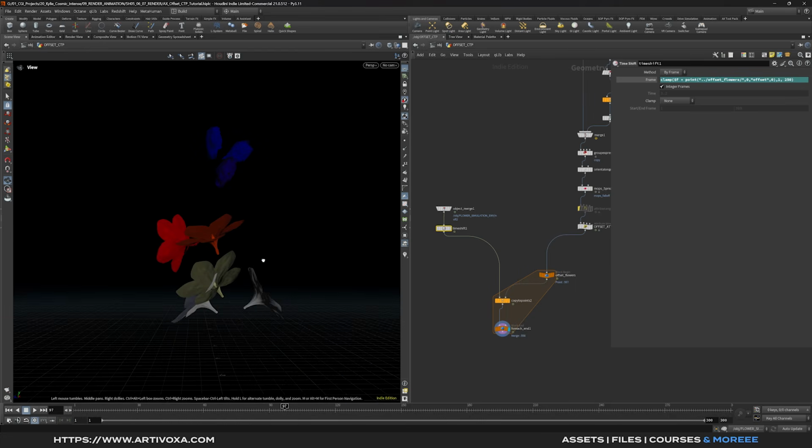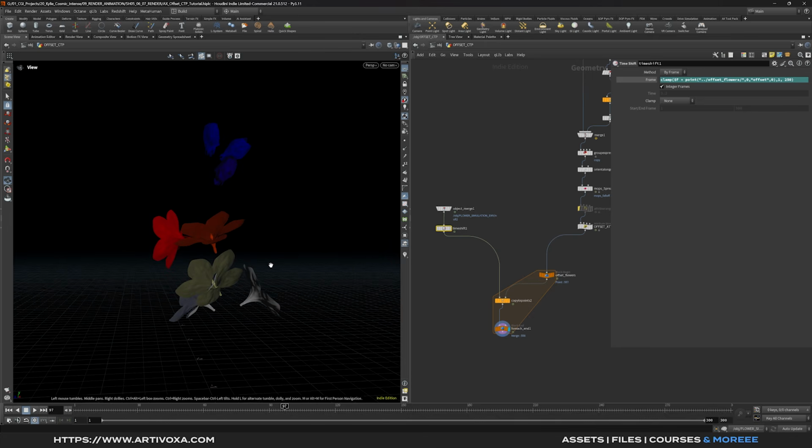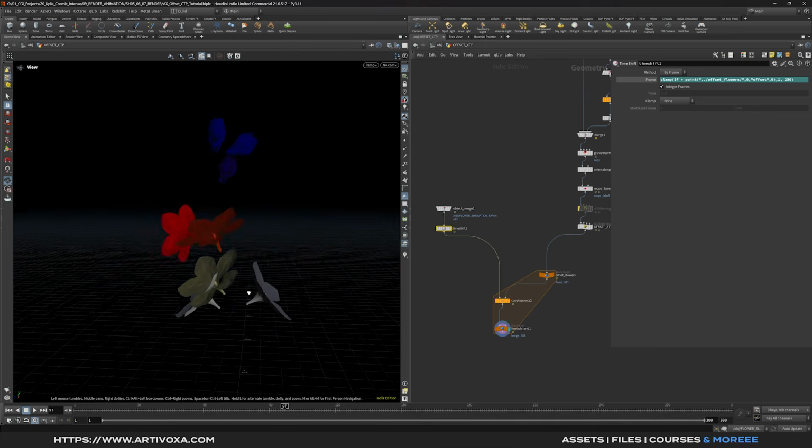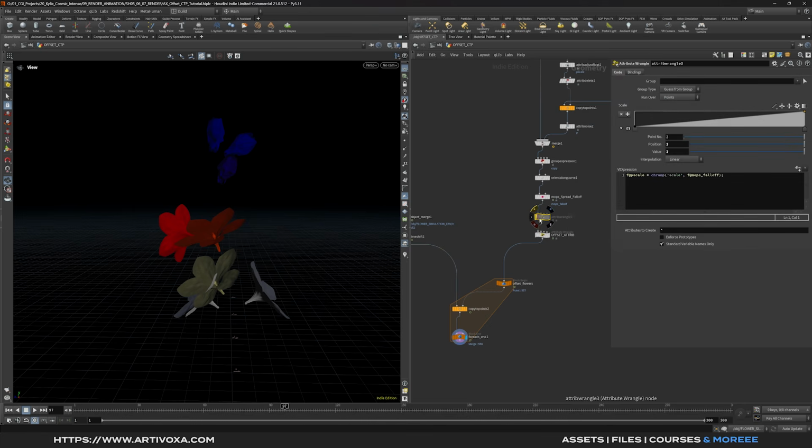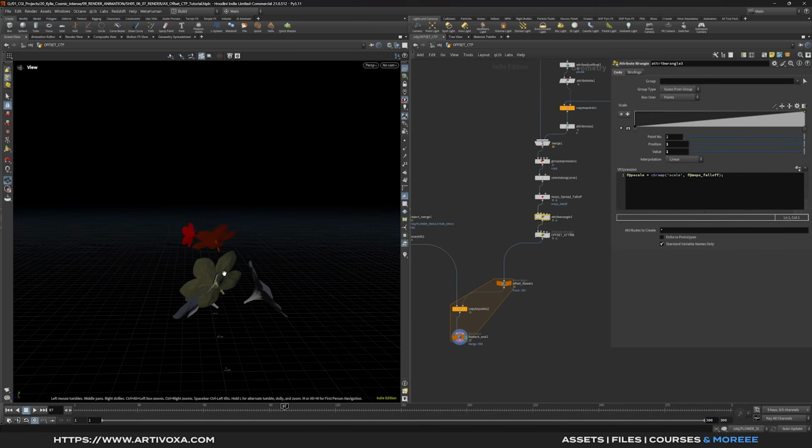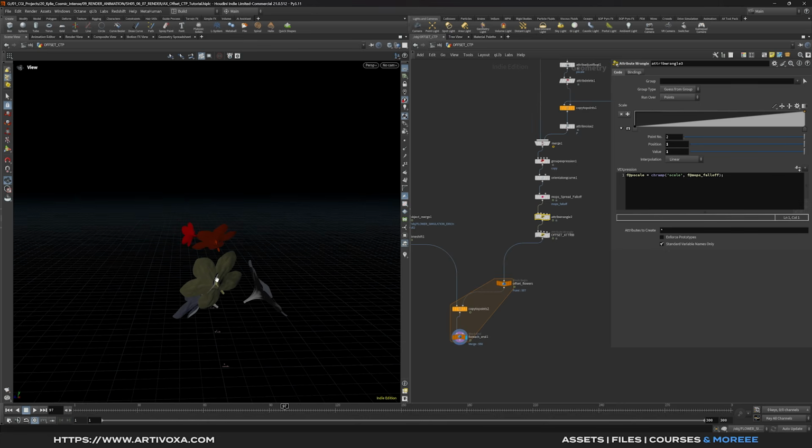So that means when the flowers are fully opened and when the cache animation is done, the flower will stay stuck at the last frame. So now we can enable the p-scale attribute one more time. And now you can see we have the p-scale animation and we also have the offset animation based on the MOPs falloff attribute.